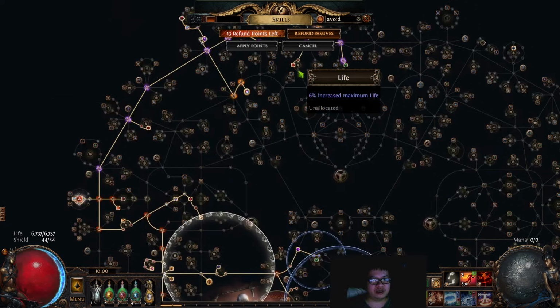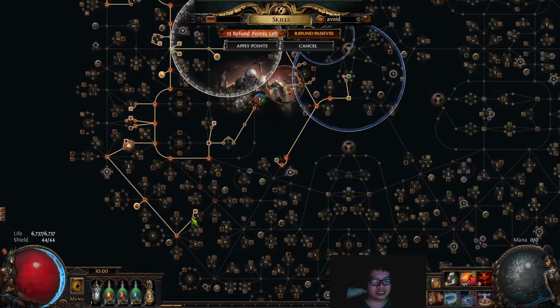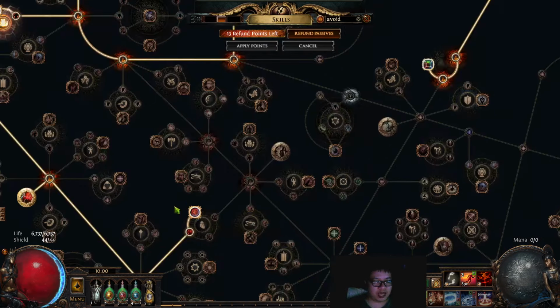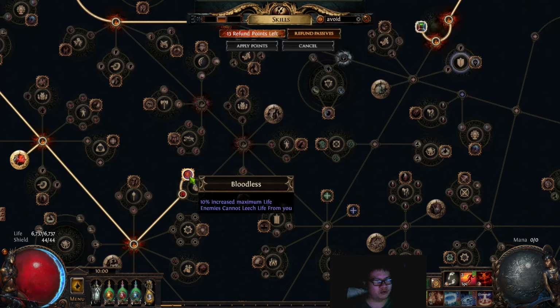I think I removed another small life point in here as well. So I'm having 3 points in here, 3 points in here. The purpose of this is to get more life, but enemies cannot leech life from you. Actually it is pretty damn good in maps. This build sometimes struggles with killing rare or unique monsters that have leech, because they leech life, they do not die quickly, and then they regen life, so they are pretty much immortal. And this just solved a lot of problems for mapping. And it is also pretty good, 3 points for 16% life, so a little bit more than 5% per point, and then cannot leech. So that is pretty good, 3 points.